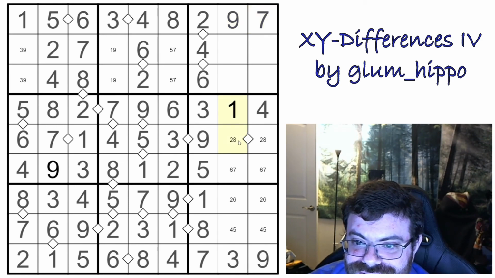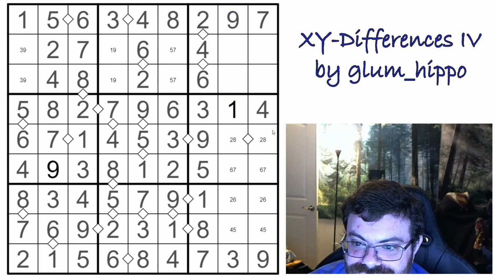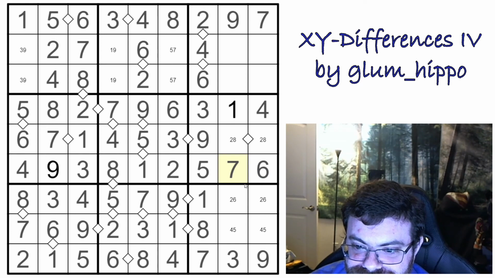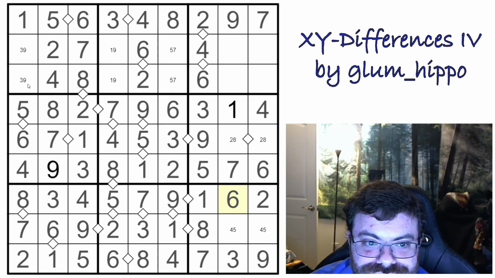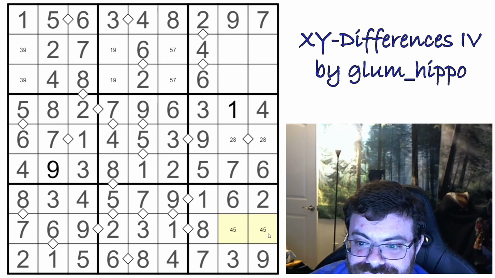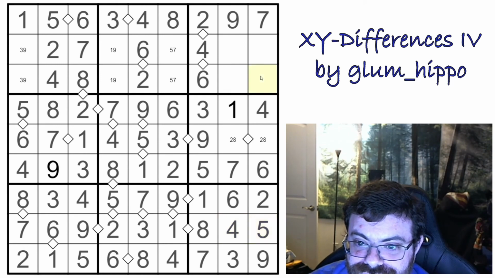Darn. I was hoping to get a 7 here so we could place the 8, but I'm sure we'll get it soon. This 7 places 6, 7, 2, 6. Don't stop now. This 4, so he's 5, 4. 5's in here somewhere.